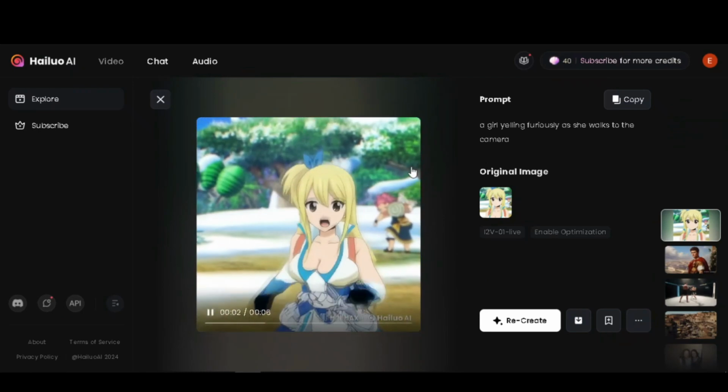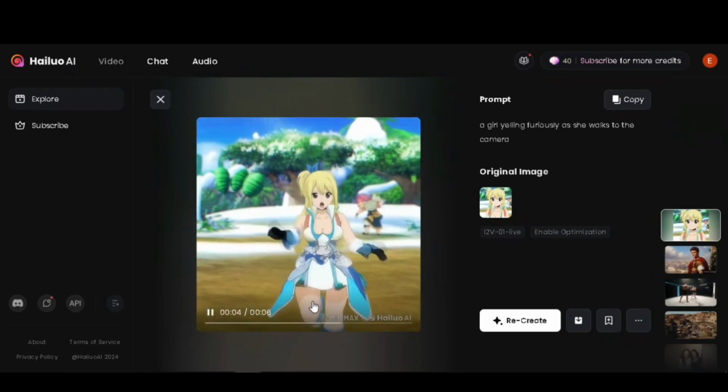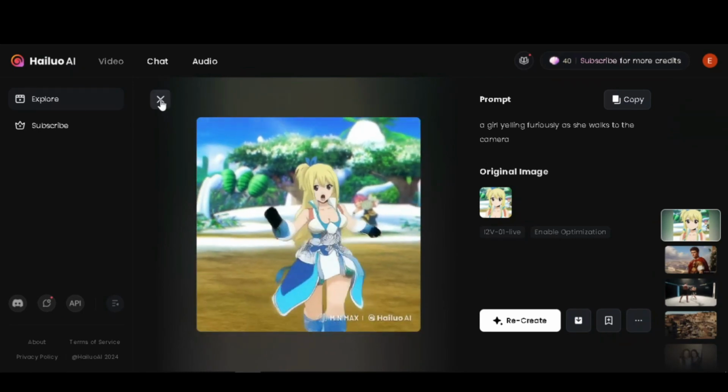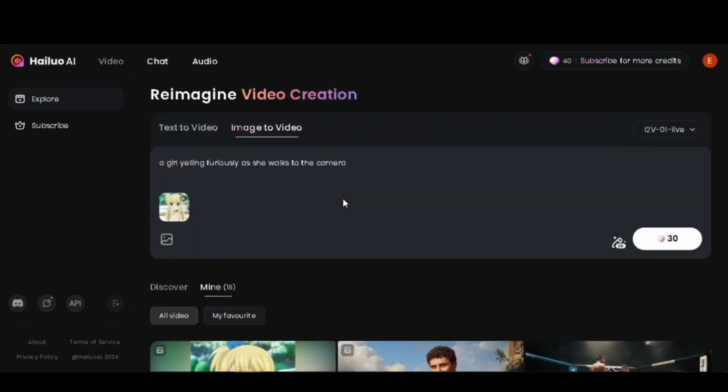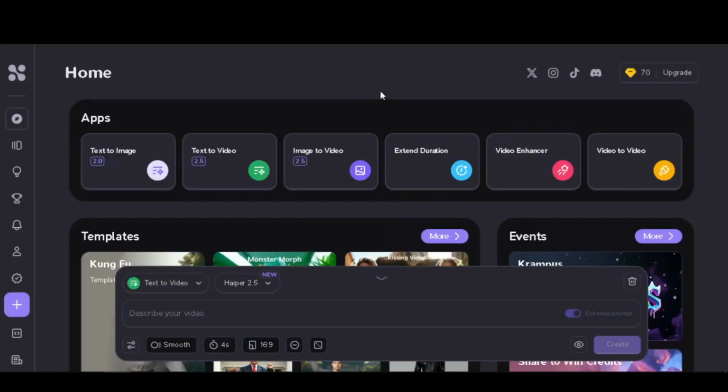But try it and judge for yourself. In particular, I really like this new model specialized in illustrations and drawings. And to end today we have another update, and it is also another platform where we can generate videos and images. And in this case, it's Hyper.